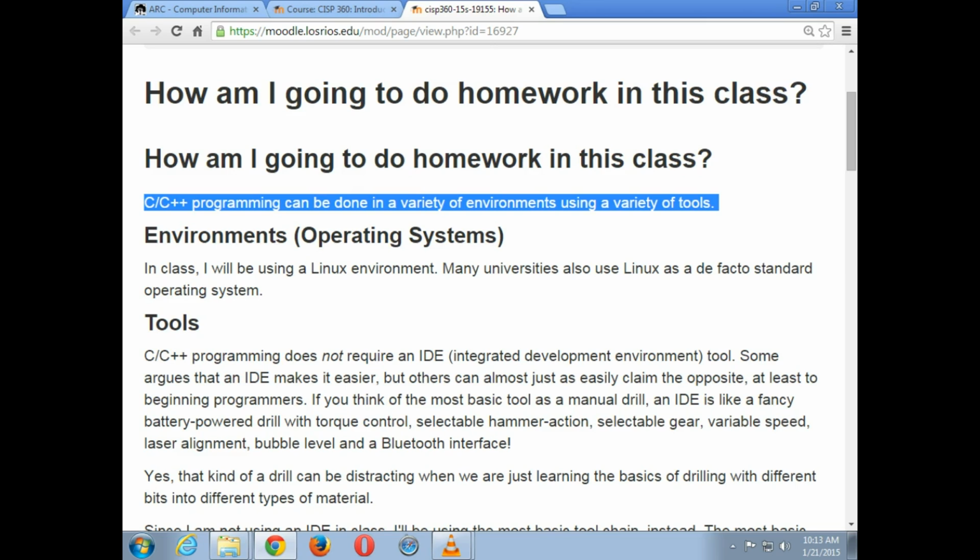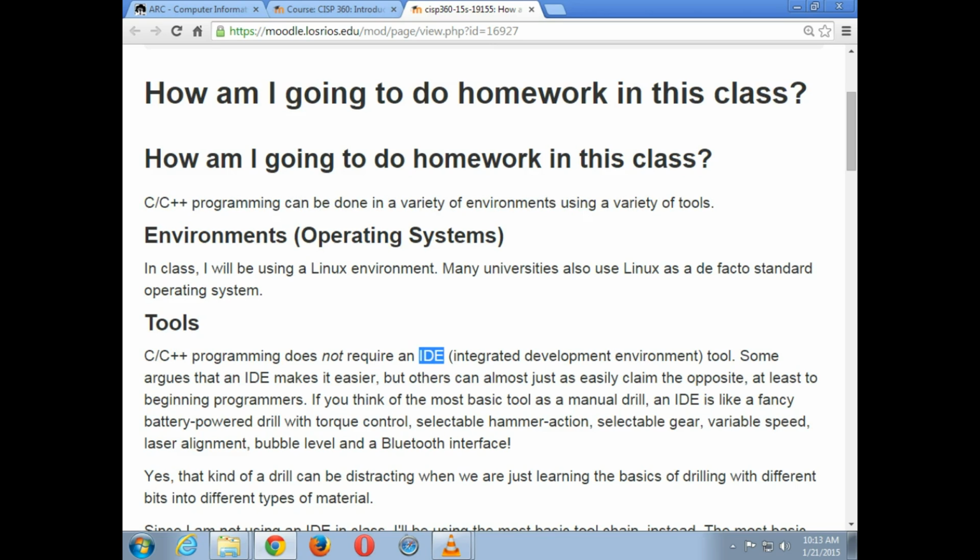But anyway, there are tools called IDEs, Integrated Development Environment tools. They are GUI tools. They're kind of nice because they seem easy to work with. And then there are command line tools that I prefer. The difference is like this. How many people remember your dad using a manual drill? Remember those drills where there's a little crank and you have to turn it in order to drill something? That's the kind of tool that I will be using in this class. It is called a command line interface tool. I'll show you a little bit of how to do it during the lab time.